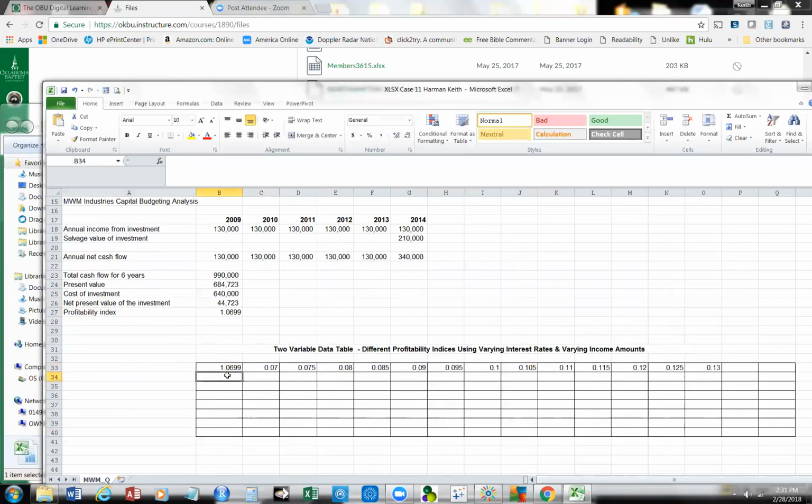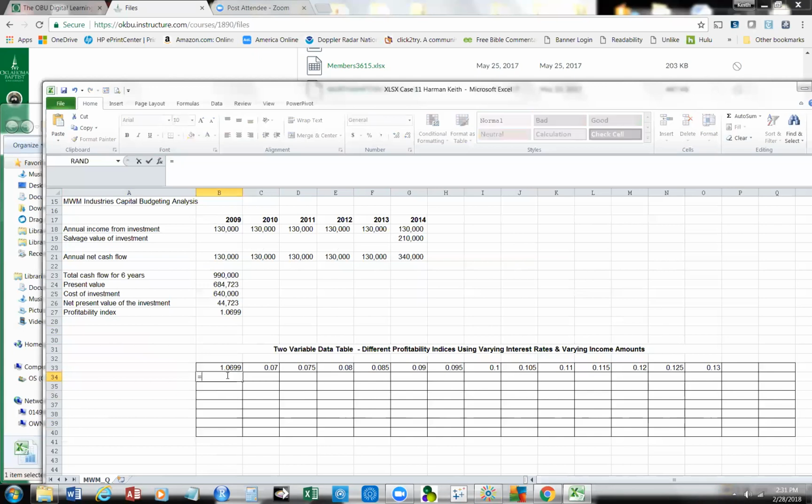Now, we have a second piece to this. On the y-axis, they want us to start with annual income levels, starting with $100,000. This is on task 5, page 105, and end with $160,000 with increments of $10,000.